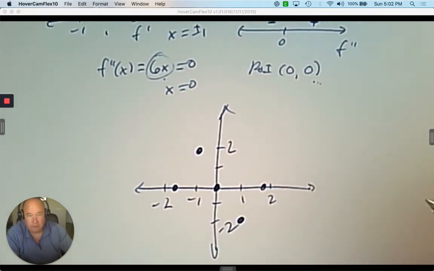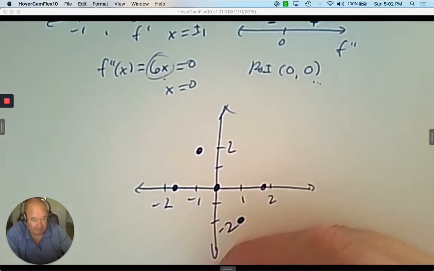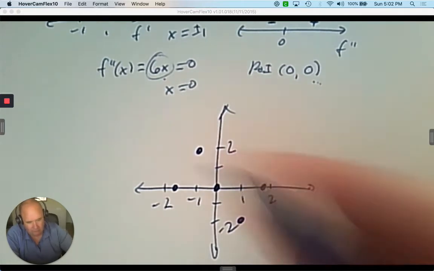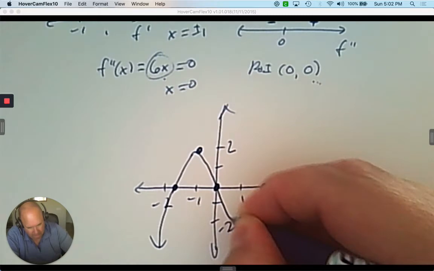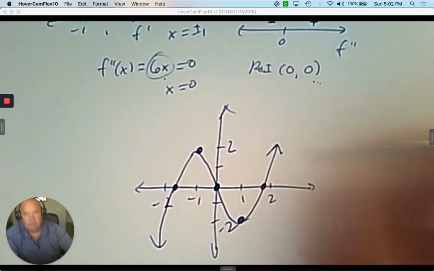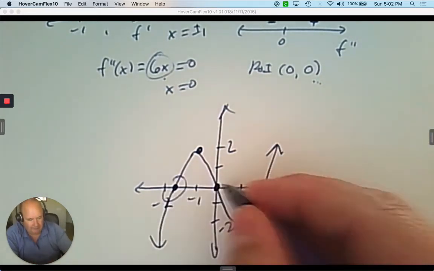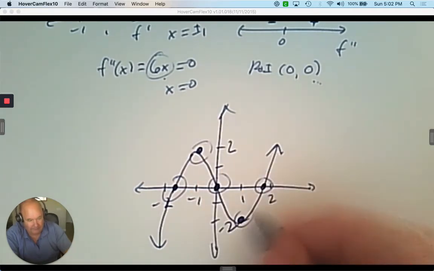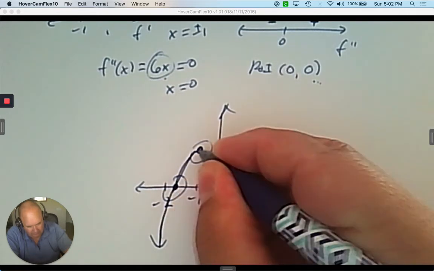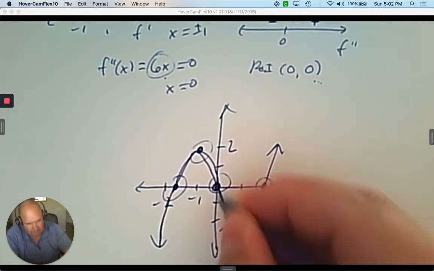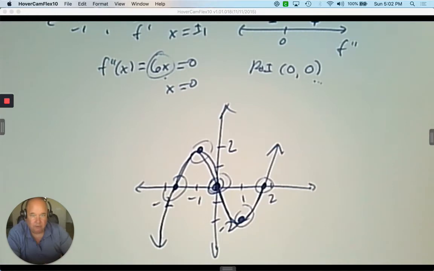So there's my turning points. I knew from the beginning my end behavior, the right end goes up and my left end goes down because it's positive x cubed. Put it all together and you have a beautiful looking graph without using a calculator. So you're able to find the intercepts, the turning points, and concavity. So I also knew that right here it goes from concave down to concave up, and 0 is a point of inflection as well. Man, it all came together. Very pretty.